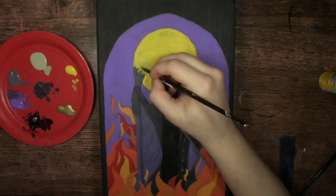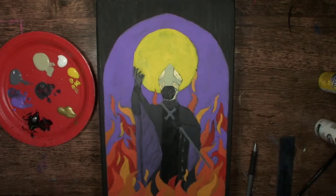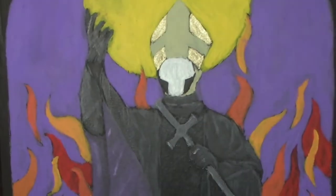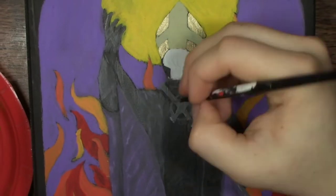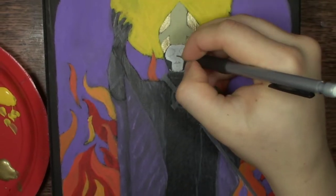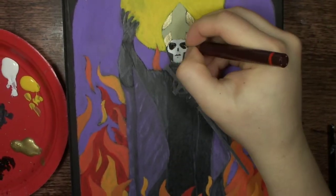Similar to Ghost's work, my favorite paintings to work on are the ones that bring the dark and macabre to the forefront, either through the color palette or subject matter, without being overly blatant about it. The journey of planning and designing a piece is just as important and fun to me as actually painting it. For many, it only takes an instant to look at a painting and judge it, without considering the amount of effort it took to get to the end product. This is why I wanted to show you how I created this piece.